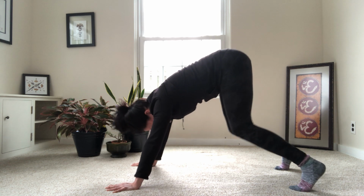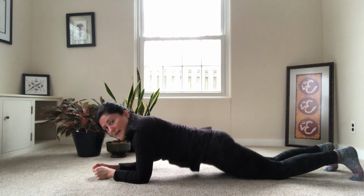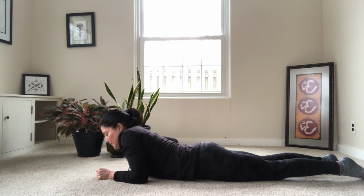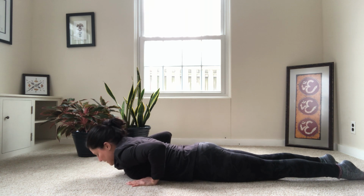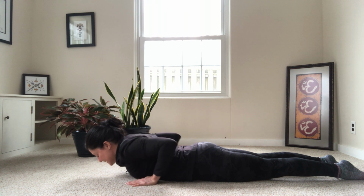Good, and then bring your knees to the ground. We're going to come all the way down and work on some back strengthening. So we're going to lay down onto the ground. Let your feet release, tops of the feet on the ground. And we're going to bring the hands in by the sides of the chest. And draw the tailbone down. Make sure the spine feels really long. Press the tops of the feet into the ground. Squeeze the elbows in and down.